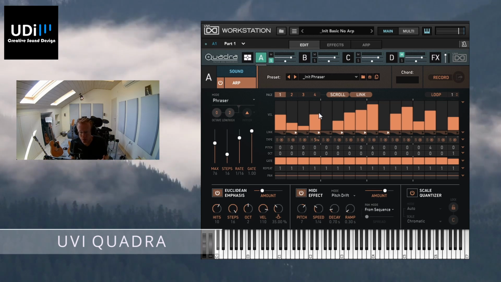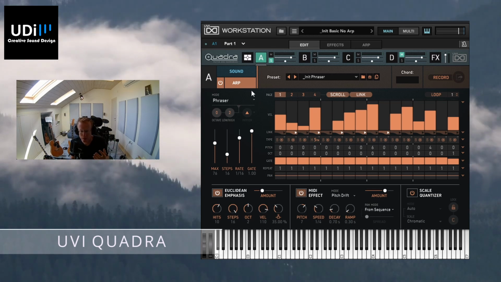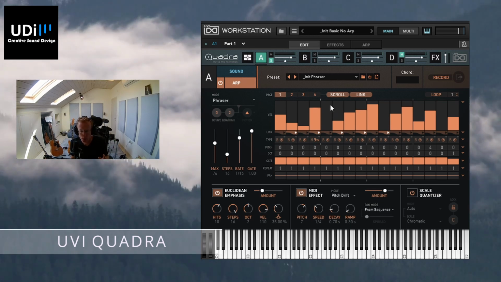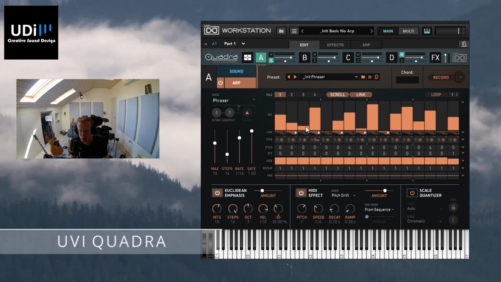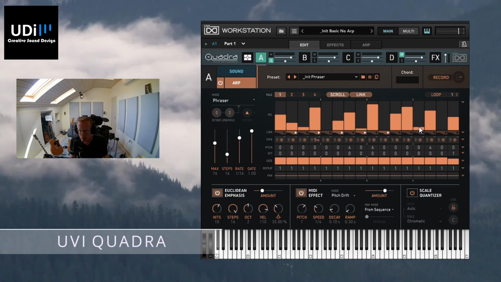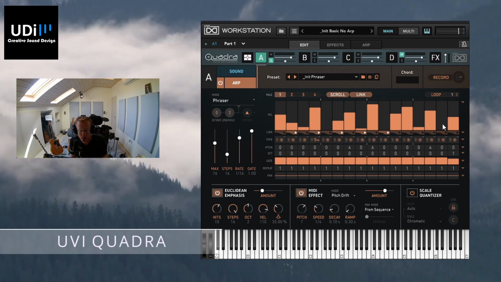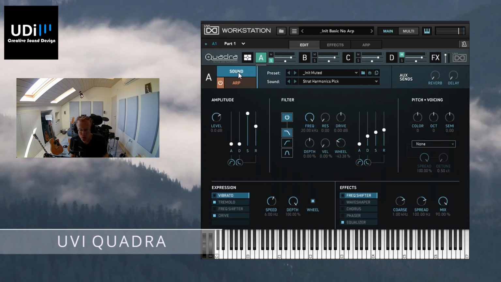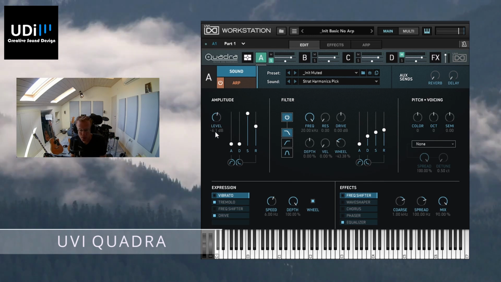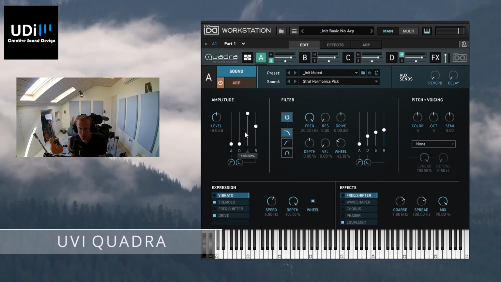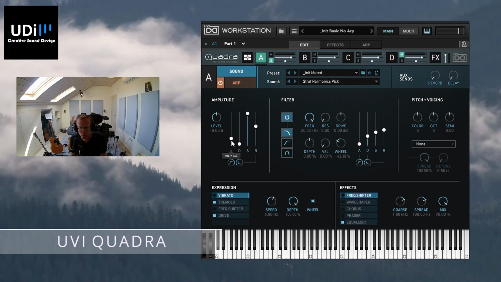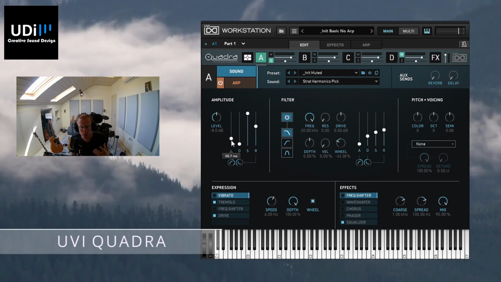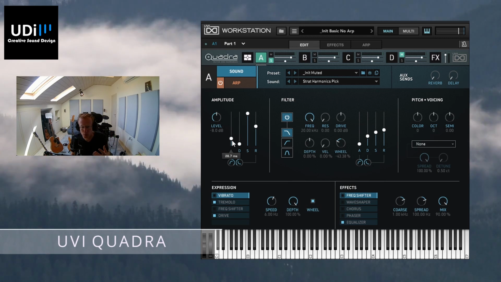So what I can do is quiet it down, or maybe redo this, just less notes here. Maybe something like this. And I can go to sound and again, levels a bit down, and even turn the attack so it will be not so in your face and not so plucky.